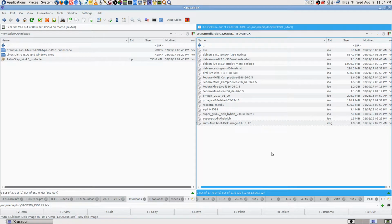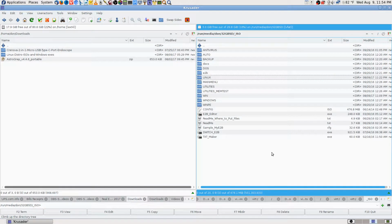But the boot was broke, and I tried several of my apps on my old CDs and stuff, and one of them I thought said it fixed it, but then it still won't boot. The built-in system for Windows never can fix it. It didn't fix it, so I'm going to go through these and see what I've got. Let's see.